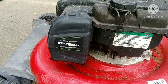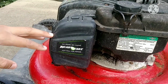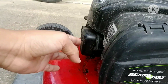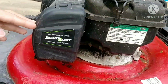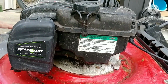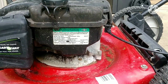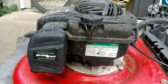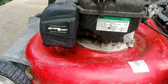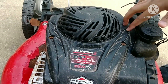Okay guys, so on this lawnmower, it doesn't come with a primer or choke. So what I think is wrong is the fuel isn't going to the gas filter, because normally in other lawnmowers you'd have a primer to pump the fuel to the gas filter to start it up. So that's what I think is happening. The gas isn't going to the engine.